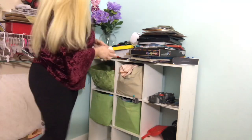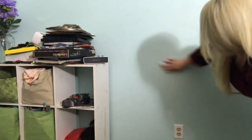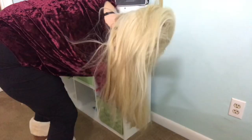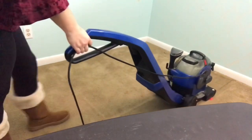And also, when I showed you earlier the writing over on that wall that I just cleaned, it said Dad, and it had a circle around it, and it was all scribbled out, his name and everything. It said Dad, no pizza, or something like that. So, oh my gosh, I told Zach, I was like, apparently your daughter did not like you this day. You must have not given her pizza. So anyway, I'm just gonna clean this down and I'm gonna start shampooing.